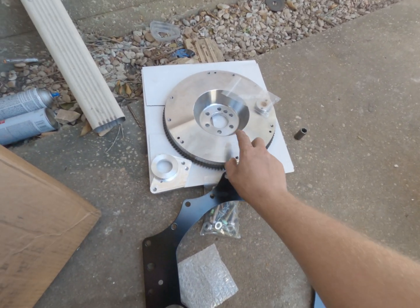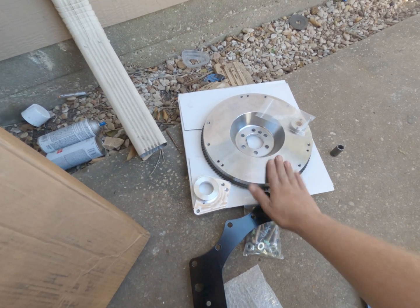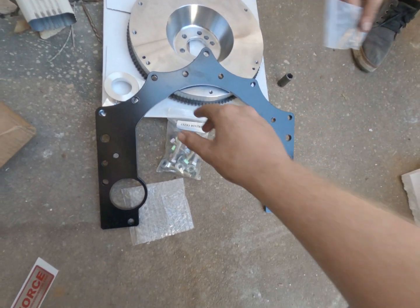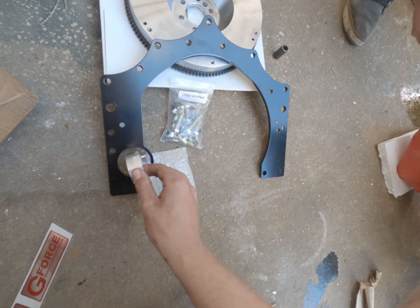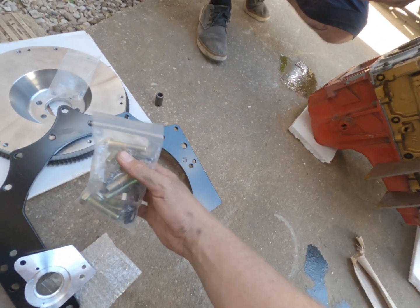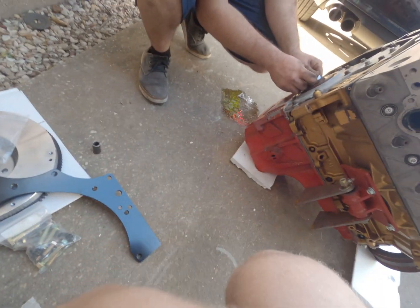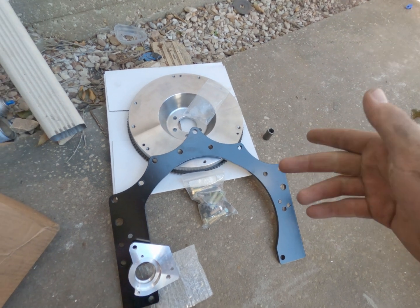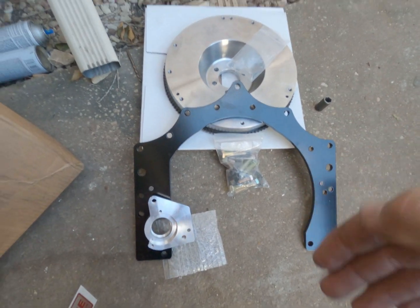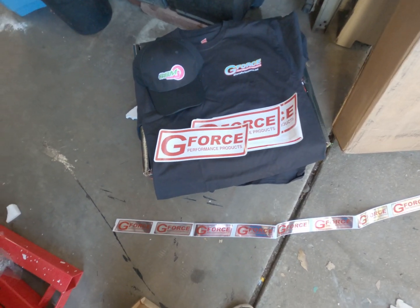So right here we have the flywheel, which is attached to a plate, and then we got the adapter plate, and then we have a starter adapter plate right here. We have a pilot bushing, which is right there, and all the hardware needed to install it. This will allow you to mount any Gen 3 or Gen 4 motors up to your CD009 transmission, which if you're in the market for one, this is the one to get.